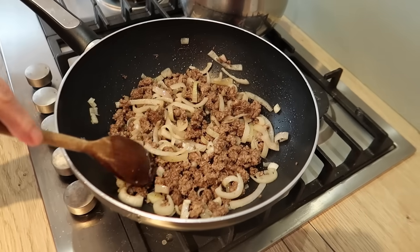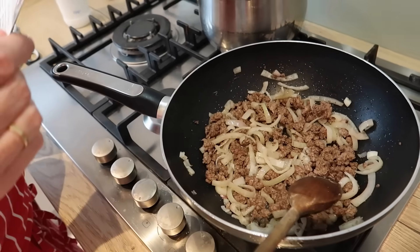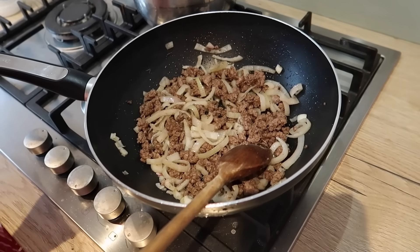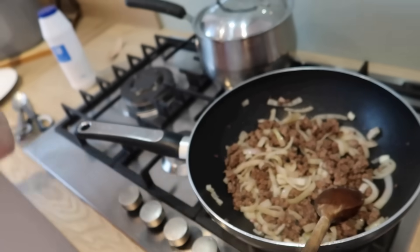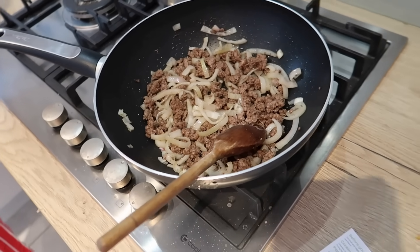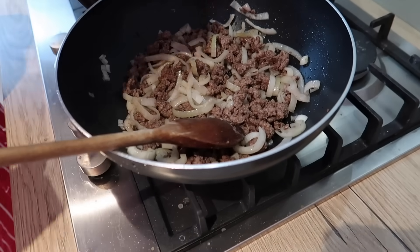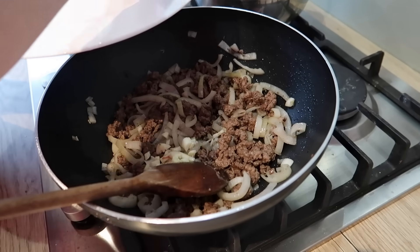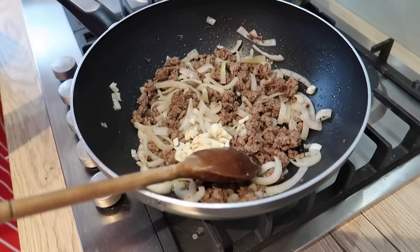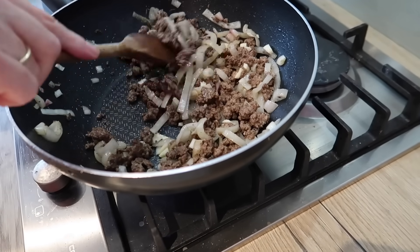What is happening now is that June's fried her onions, the minced beef has been browned, and then it said to put the shallot in and soften it off a bit, which we've done. I've seasoned it with salt and pepper, and then it says stir in the garlic. We nearly used lazy garlic — that's what we normally use, we love garlic in this house. Then it says add the chipotle sauce. It says add less if you don't like it hot, so I'm going to go for one and a half sachets.